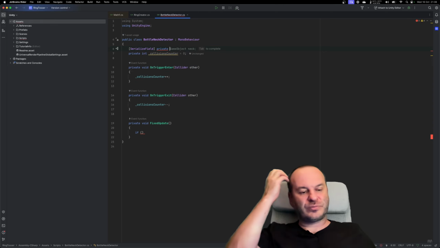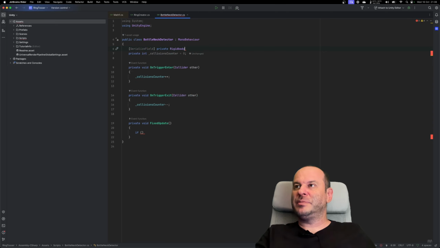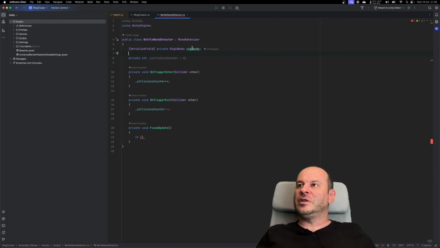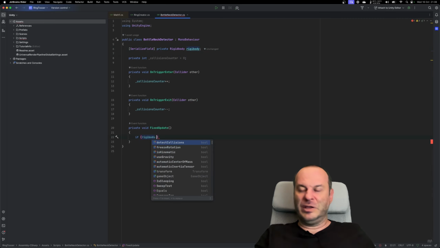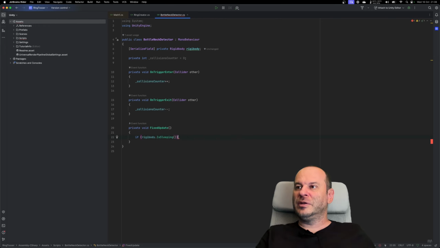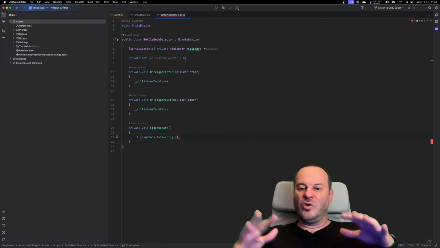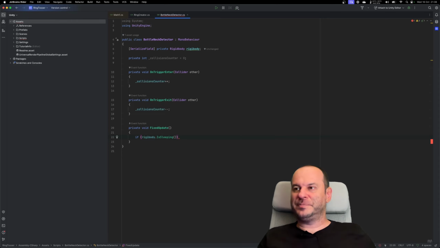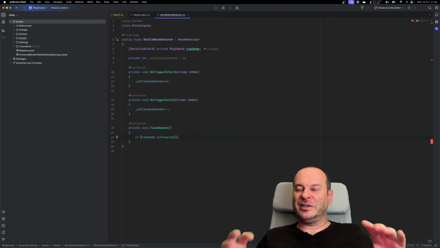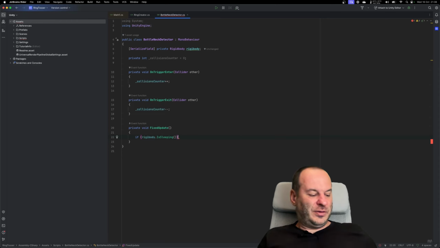Private rigid body. And if rigid body is sleeping, then it means that it's no longer colliding with anything, or it rests. Now we're gonna check this counter and see if it's greater than 0, that means it's around the bottle's neck. If not, it means it's not.